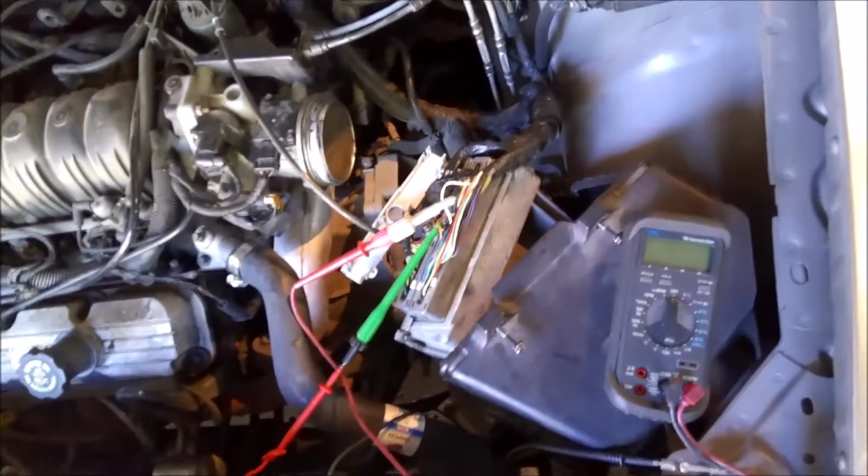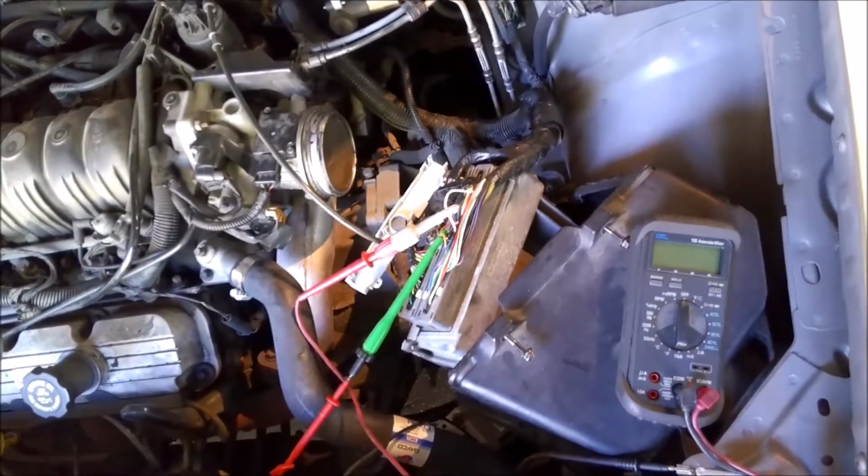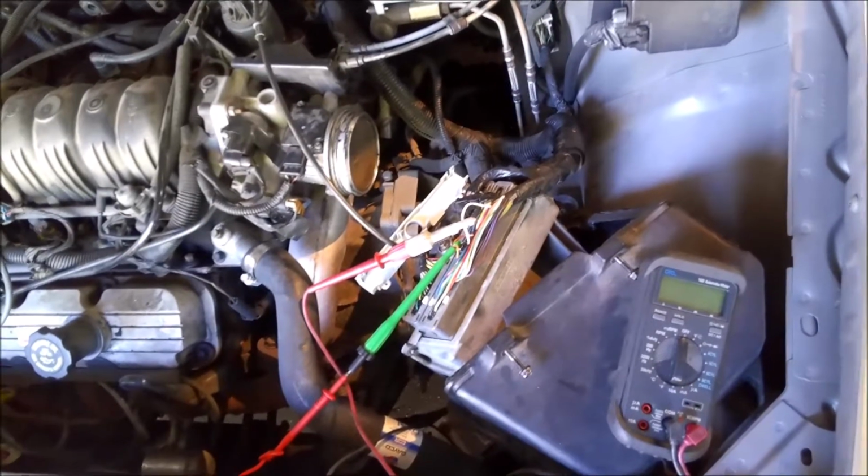So now we've eliminated the computer. We've eliminated all the sensors, anything to do with fuel, spark. We're down to ignition switch basically. And I'll go over and show you kind of how screwed up ShopKey Pro's diagrams are on this.